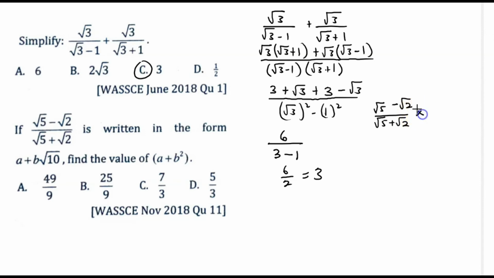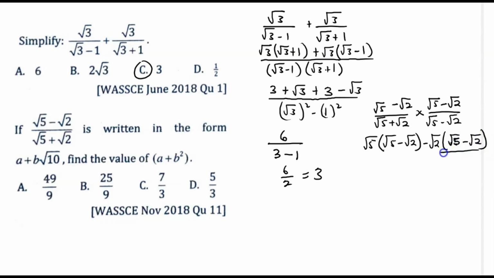So when we rationalize this (root 5 plus root 2)/(root 5 minus root 2)... we need to multiply the numerator by the conjugate of it, which is root 5 minus root 2. And we do the same for the denominator. So we have root of 5 minus root of 2. So we are multiplying two binomial sets at the numerator, which is going to give us root 5 multiplying root of 5 minus root of 2. Then we have minus root 2 also multiplying root 5 minus root of 2. And all will be dividing.